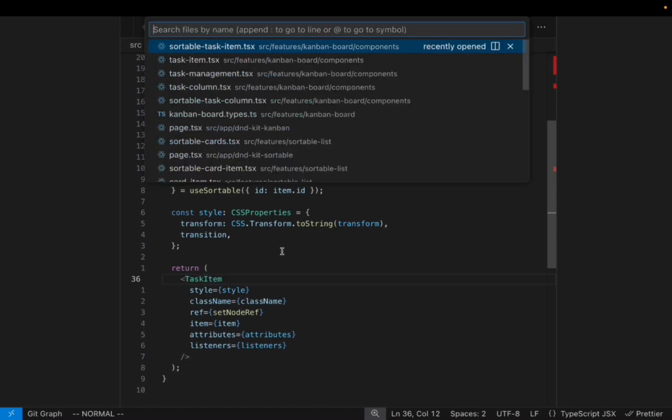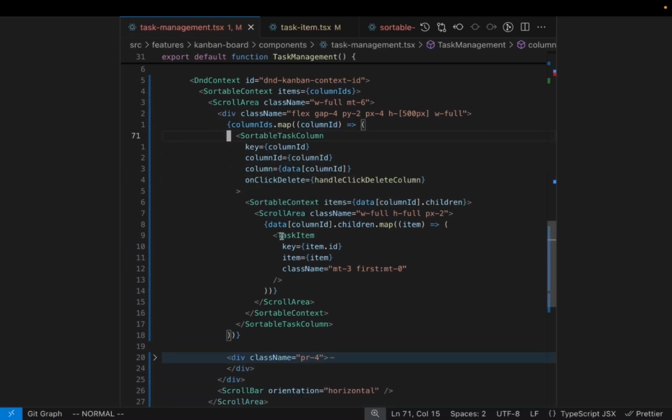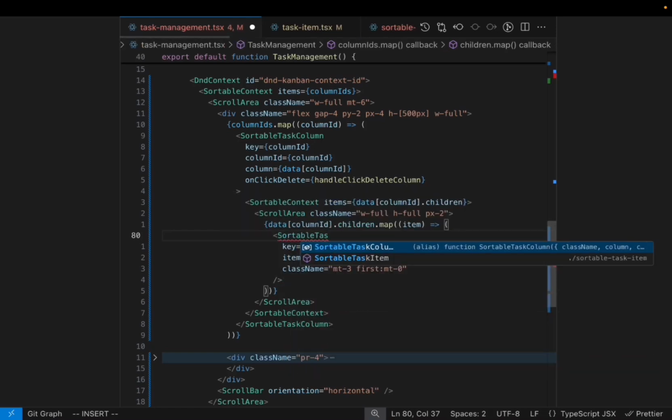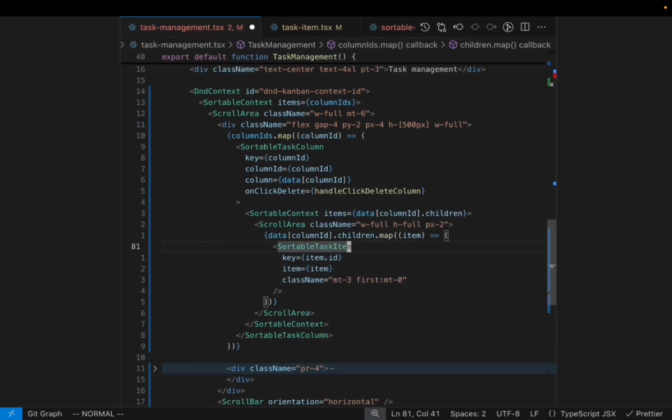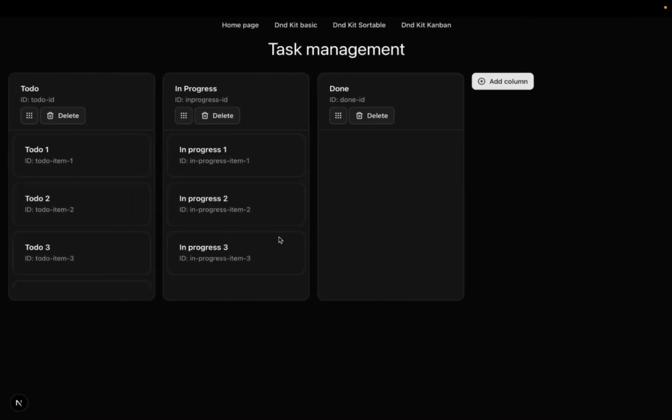We need to go back to task management again, and we need to replace the task item with sortable task item. Let's check it again. Okay, items are sortable.